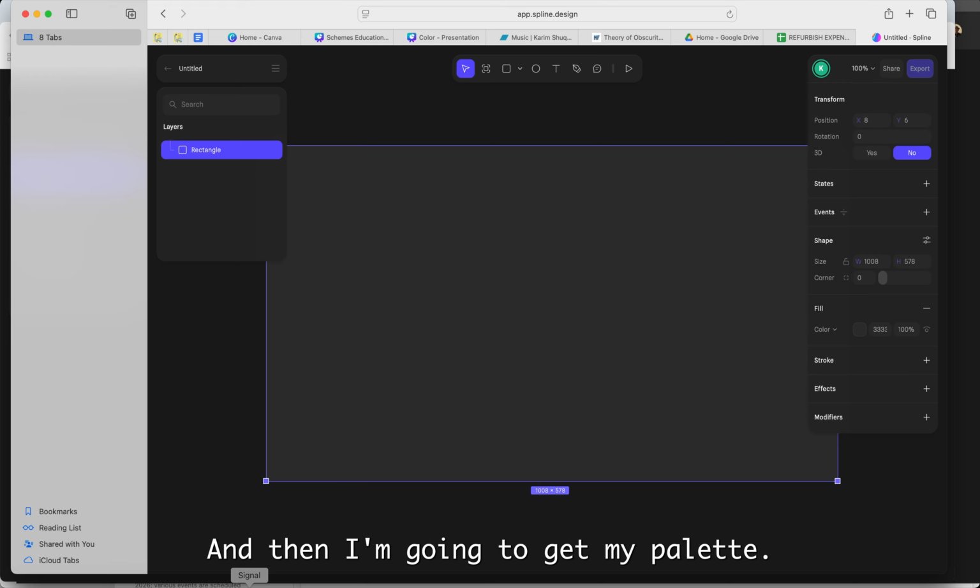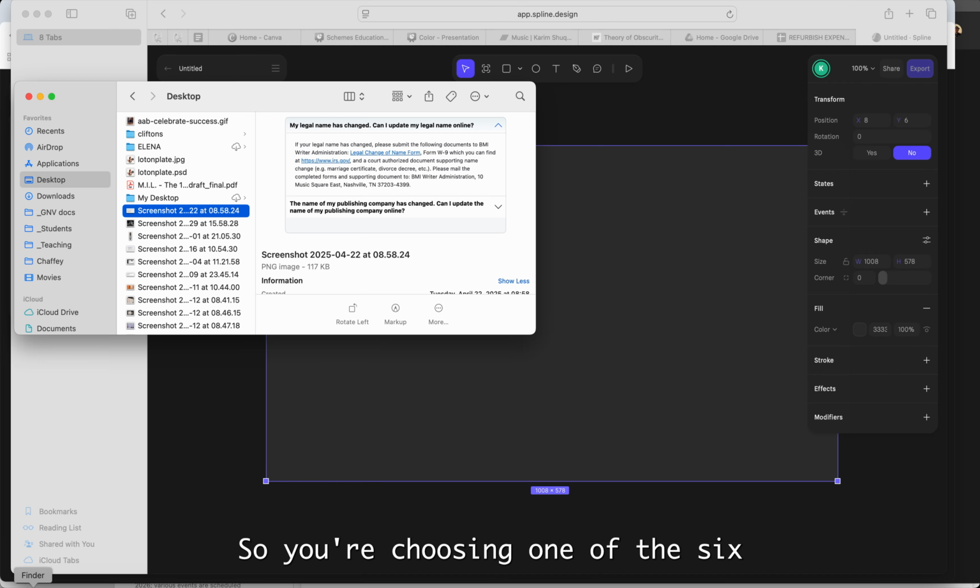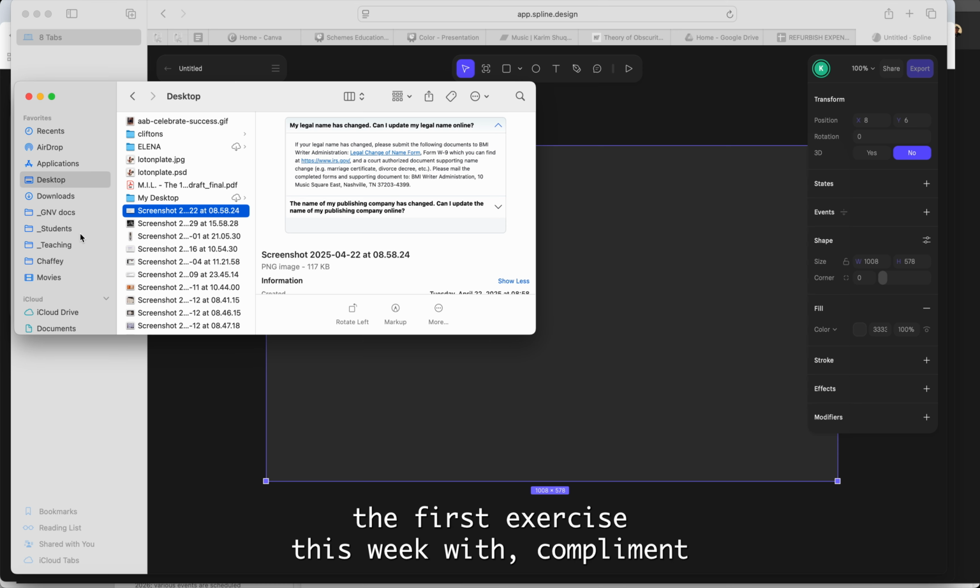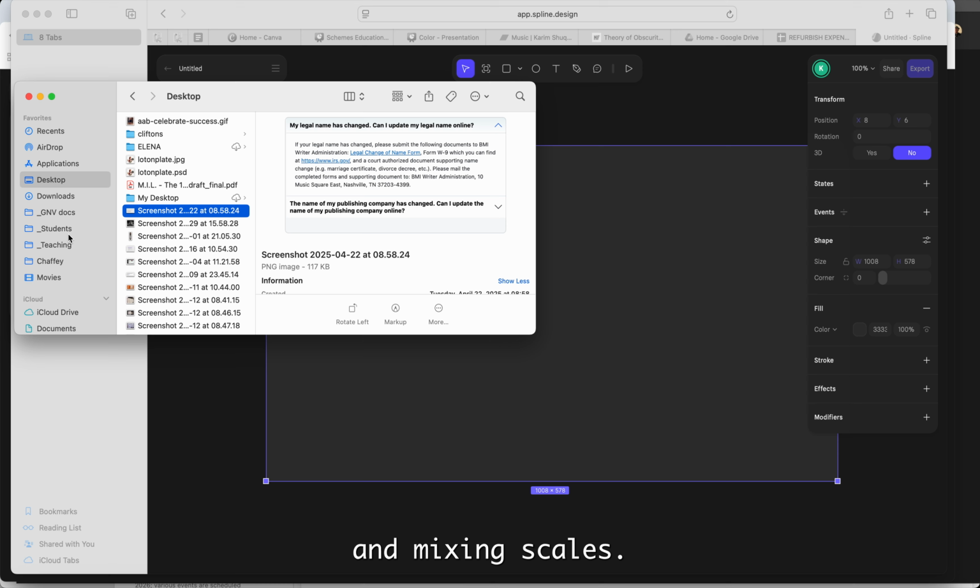And then I'm going to get my palette. So you're choosing one of the 6 complementary palettes you created when you did the first exercise this week with the complement mixing scales.